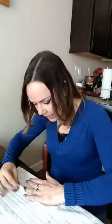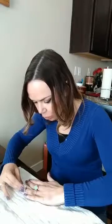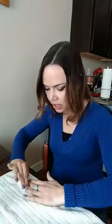Okay, so see that? Now what I'm going to do, I have to put this down, so hopefully you can kind of see, is line this up with my fingernail and roll the sponge across my finger. And look what it did. It's so awesome. So it's kind of a mess.